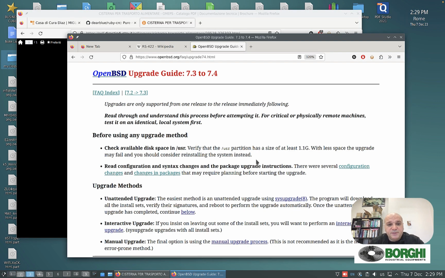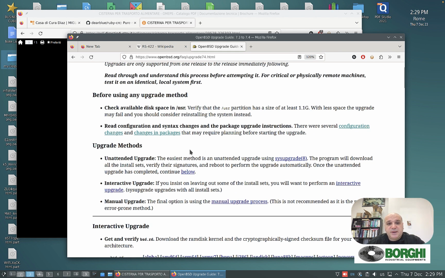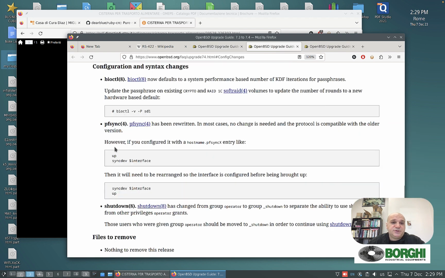Let's go to see read configuration changes and syntax changes. You go here, open new tab, and you here open new tab. So it tells you; I read it already. I will go fast now. You read it carefully, okay? Configuration change: nginx, bioctl, PF sync, and shutdown.